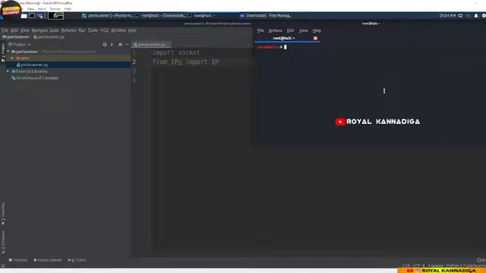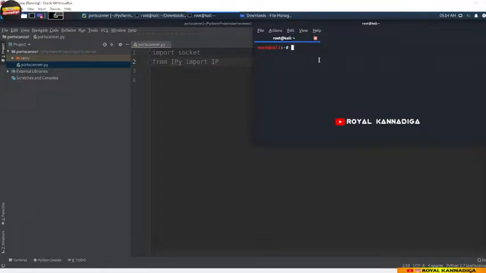Okay, now if you're using a new Kali Linux, you most likely won't have pip3 installed, and in order to install it, you simply type apt install python3-pip. Press enter and it will install it for you. For me, it has already been installed, so we can continue right away. Let me clear the screen and enlarge this a little bit, just in case you cannot see what I'm typing.